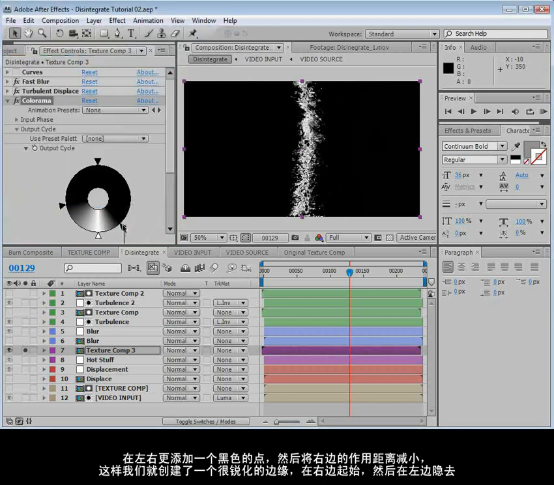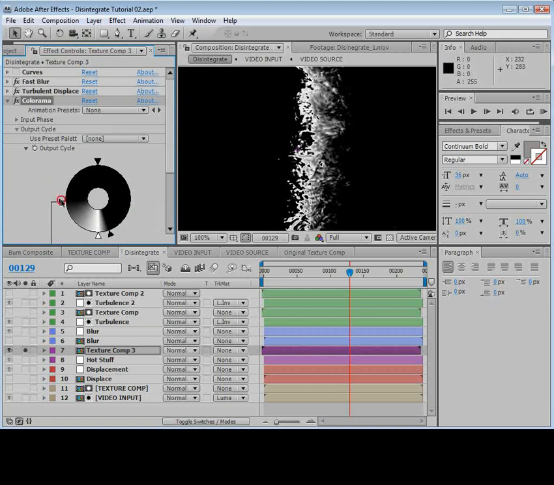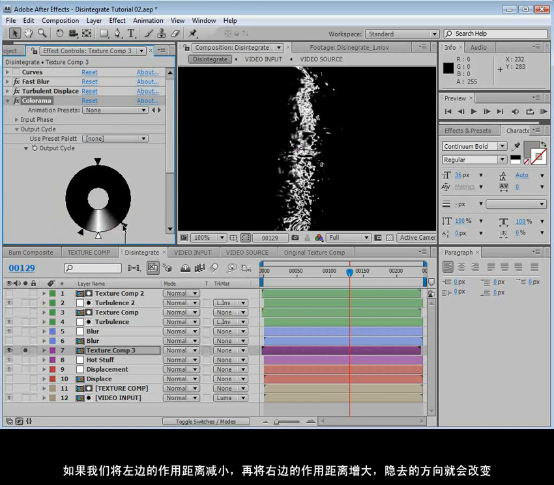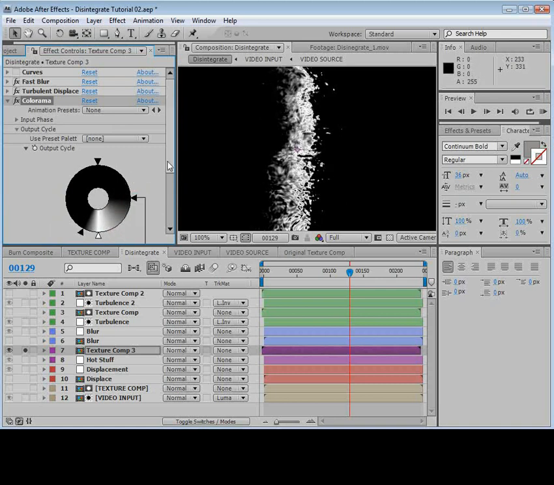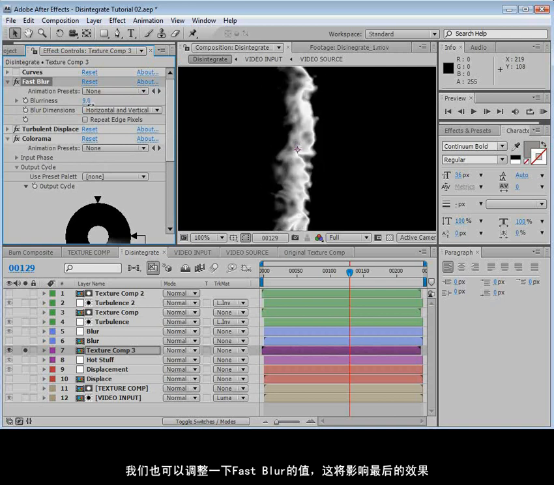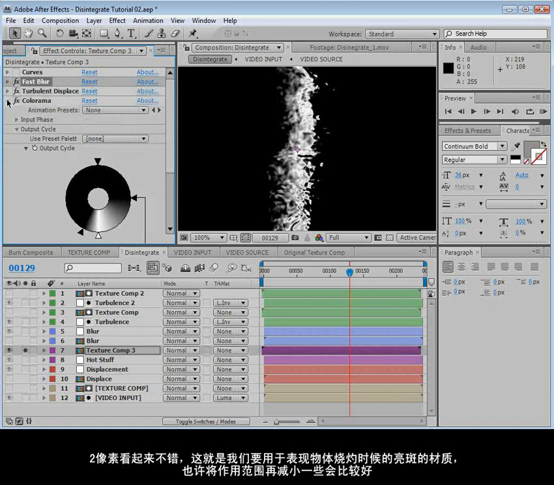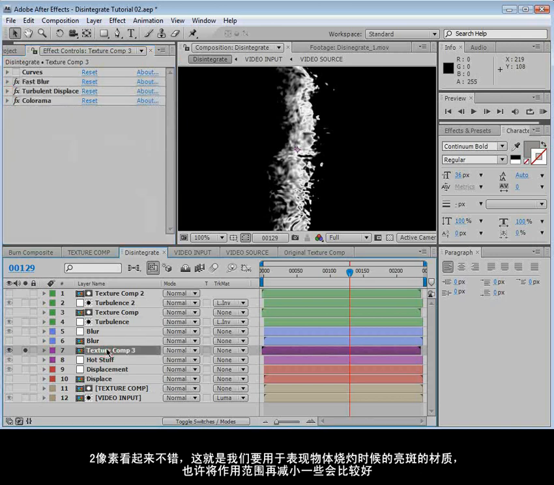And if we bring one in closer, we kind of get a sawtooth edge where it's sharp here and it fades off in that direction. And likewise, I can bring this edge in, slide this over, and it kind of fades off. And we can also give it a blur of, say, 1.5, and that affects how the final result looks. So 2 looks pretty good. And so this is just the texture. This is the comp we're going to be using to create the hot spot as the image burns away.